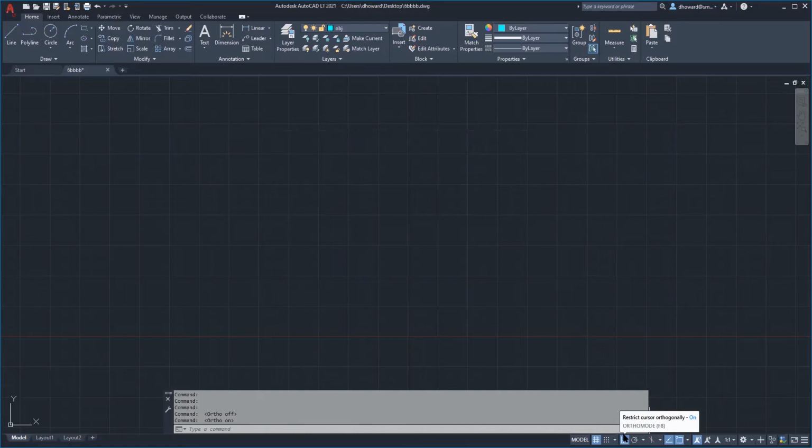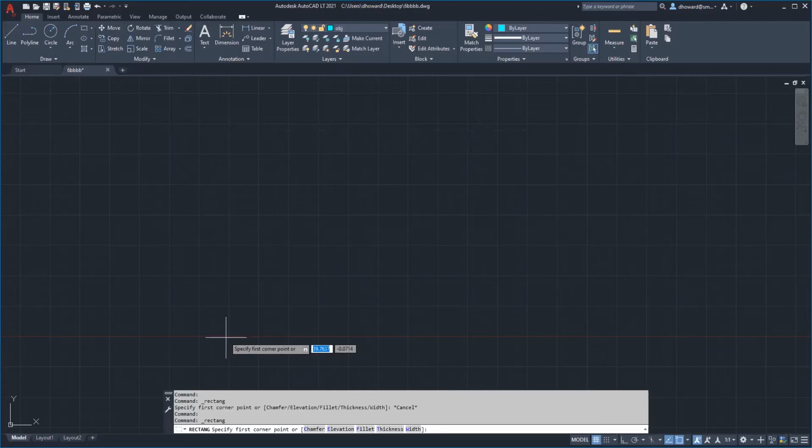Okay, so let's get started with this project here. And that was number 10. Going to my object layer, and I'm going to go to my rectangle. And let me count these lines here. 1, 2, 3, 4, 5, 6, 7, 8. Looks like it's about 8 squares long, and maybe 2 tall. Let's give that a go here.